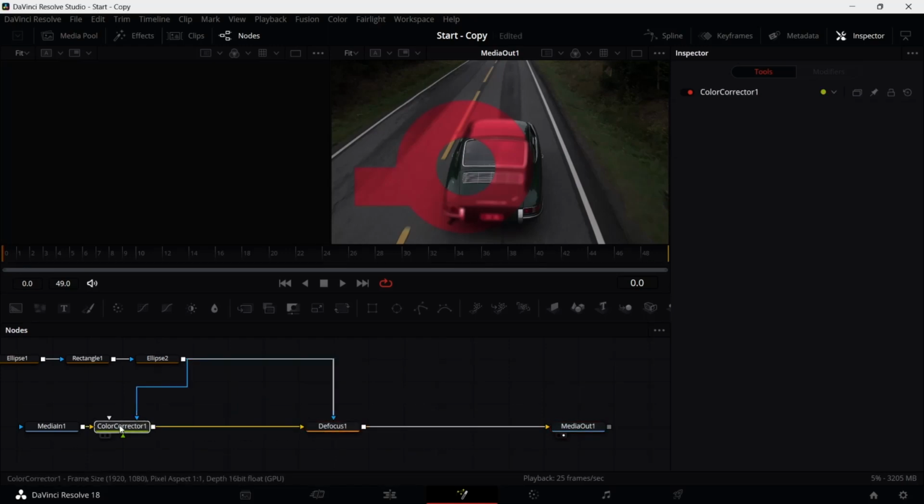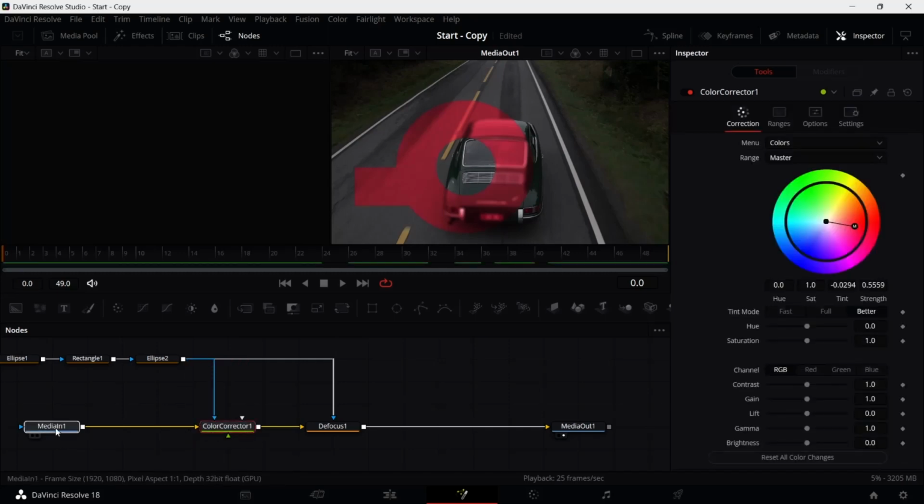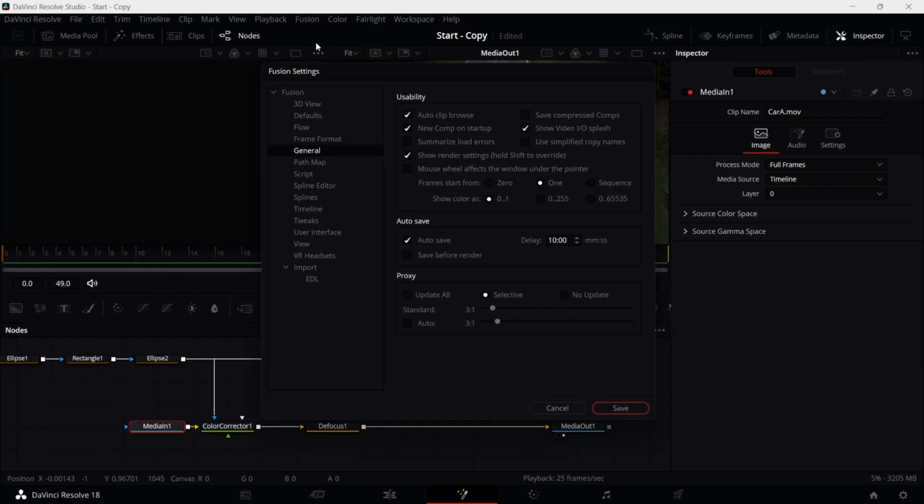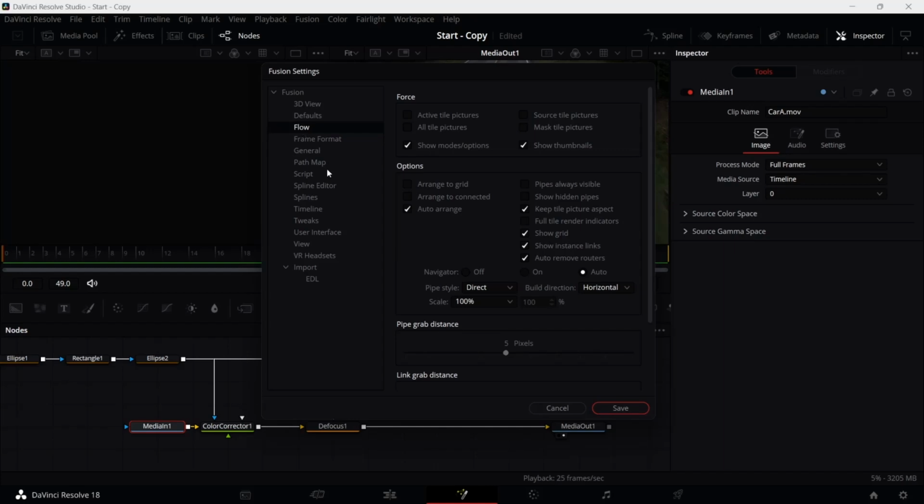You'll note too that all my things snap to the grid, and I think that you can come up over here into Fusion settings and set a bunch of things about how you want the flow to operate. So yes, I want things to snap to the grid, wherever that got to. That's here somewhere.